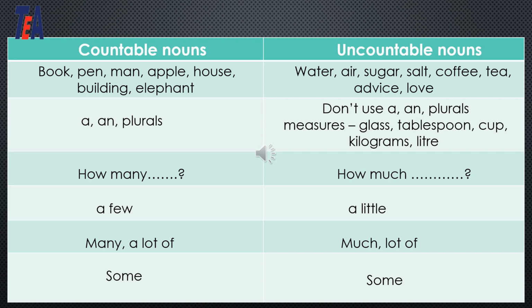This is very important. Now what about talking about a big number or a big quantity? Can you tell me what we use with countable nouns? We use many or a lot of. There are many computers in my office, or there are a lot of computers in my office. With uncountable nouns, we can use much, but that's less common. It's more common once again to use a lot of, like there is a lot of coffee in the cup. So notice that a lot of can be used with both countable and uncountable nouns.